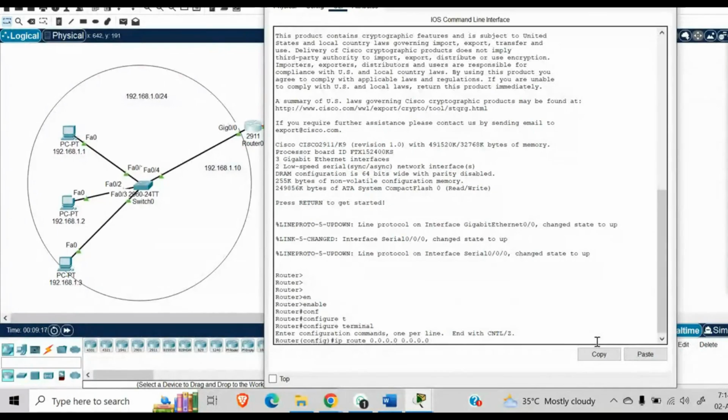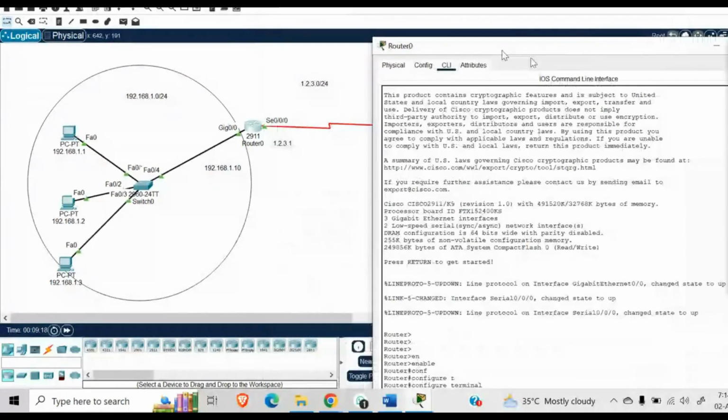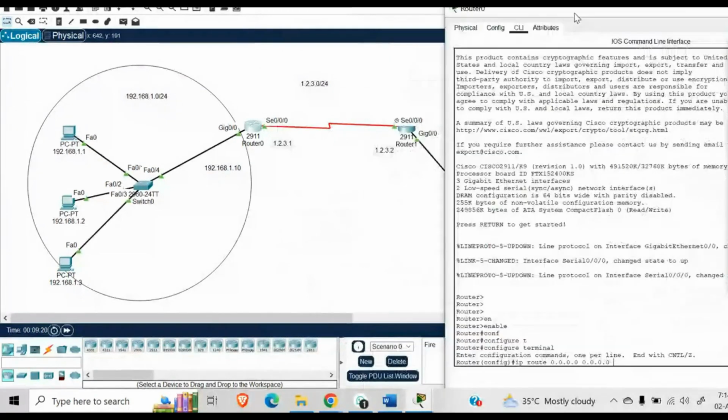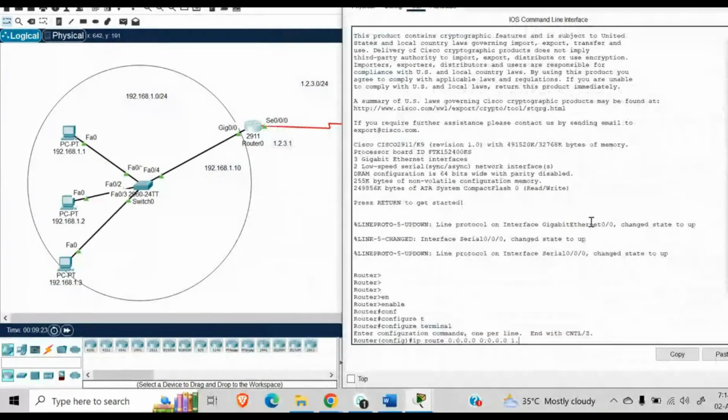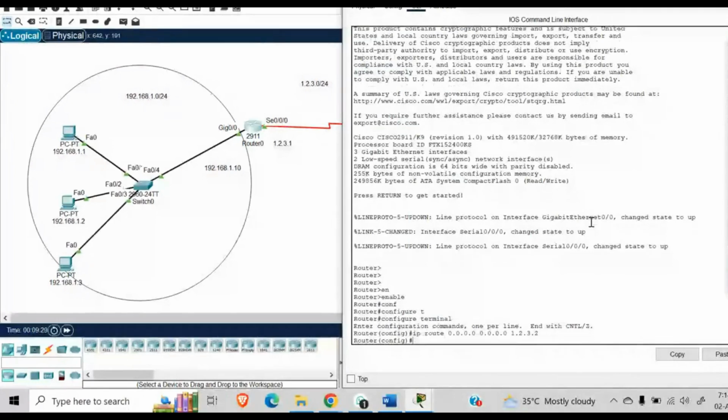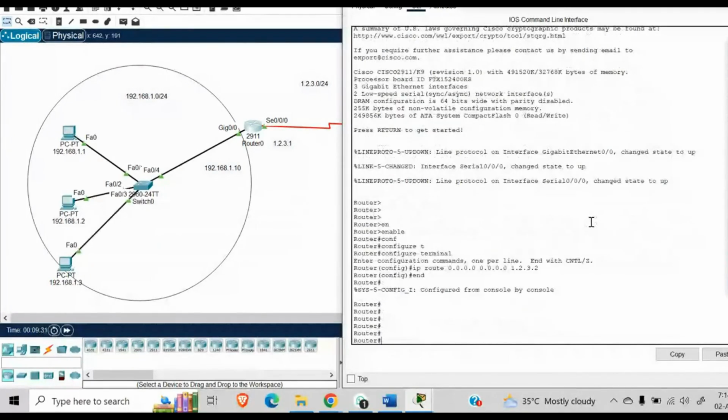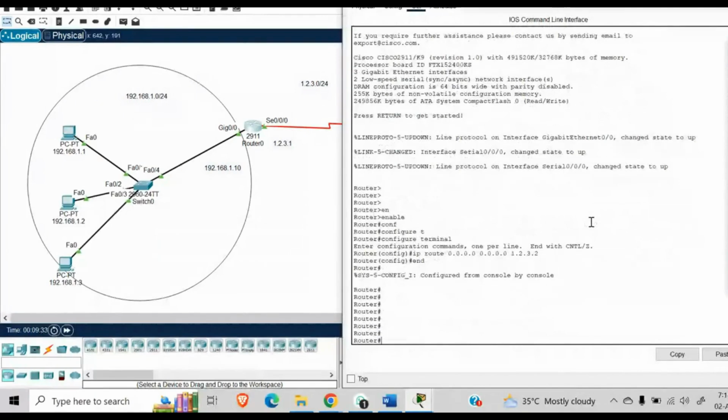Okay, so what is my next hop? 1.2.3.2. Enter. It's done. Now I have to tell this router which one will be my inside interface, which will be my private and which will be my public.